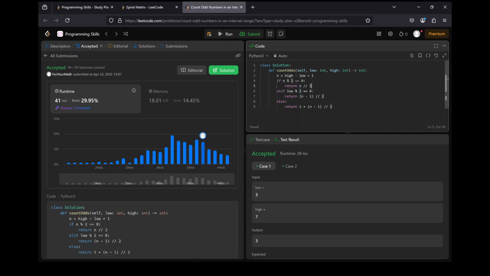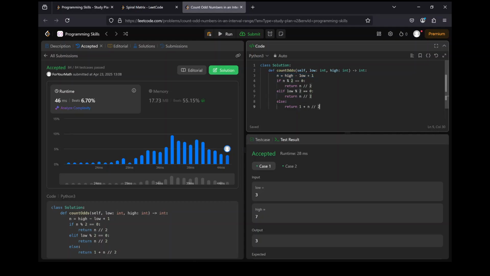Wait a minute. If this is floor division, do we even need to subtract 1? Because won't it just give you like 0.5 and then round it down? Yeah. Wait, why did that go slower? I feel like that would have gone faster. But yeah, this is interesting. The only other thing I thought of is that if you wanted to make the code as concise as possible, maybe doing this is slowing it down. But whatever, it doesn't matter.